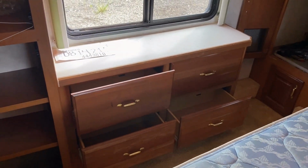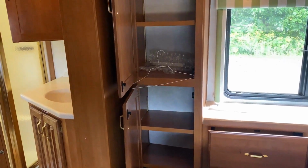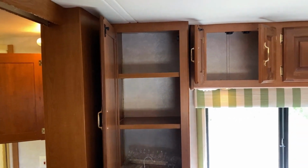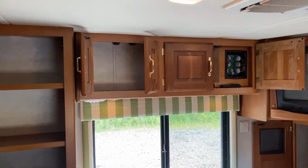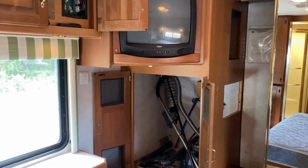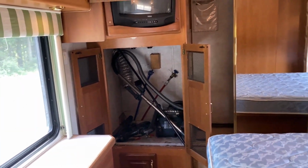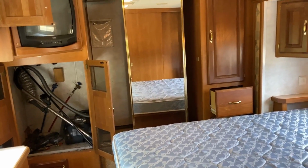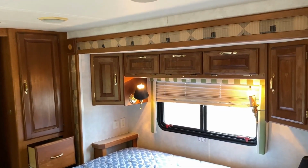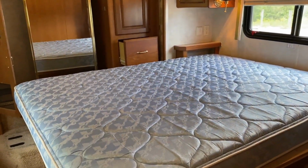And I want to clarify something here, because sometimes I make little statements that maybe have unintended implications. Like I said, oh, this would be a cool little NASCAR weekend or something like that. When this coach was originally built, it was made for full-timers. It was made for seasonal snowbird, sunbird kind of running around. There's nothing that says it couldn't still absolutely be qualified to do something like that. Like, for instance, you're just seeing a vacuum stored in there, but that is actually a combo washer-dryer prepped cabinet closet, whatever you want to call it. The whole rear wall is nothing but space. If you want to hit the road and live a life of adventure, nothing says you couldn't do that. Again, the RV's in perfectly functional shape right now. I think as long as you stay on top of things, it'll remain that way.